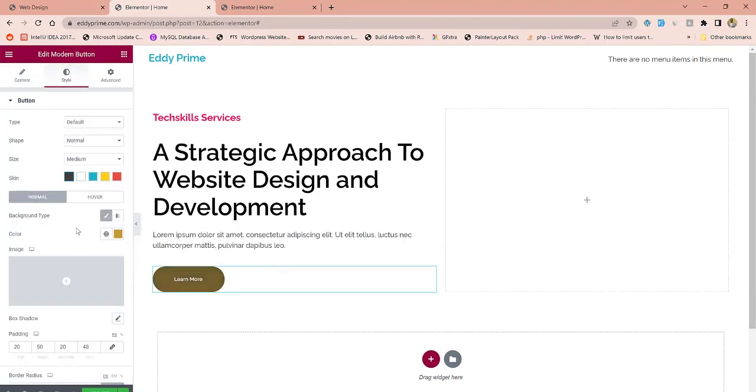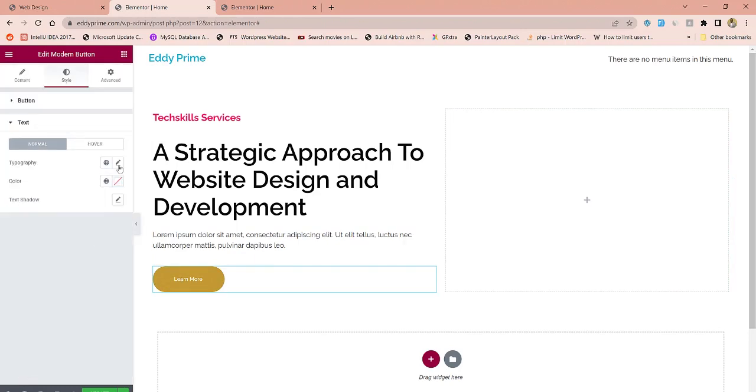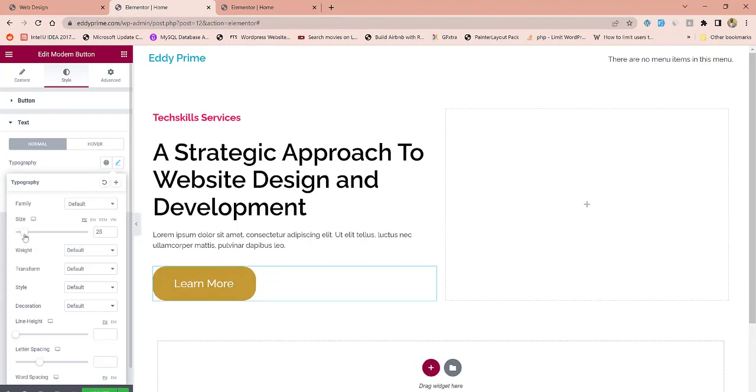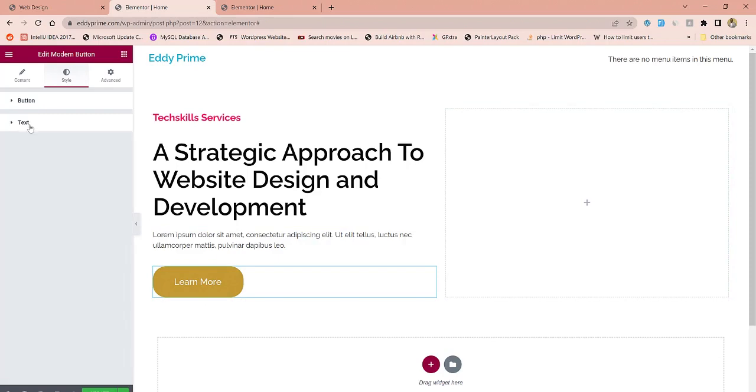I want to increase the font of this, so I will come over to typography, my text here, then typography. I'm going to increase the size. Okay, and this is okay. So I'll go back here to bottom.